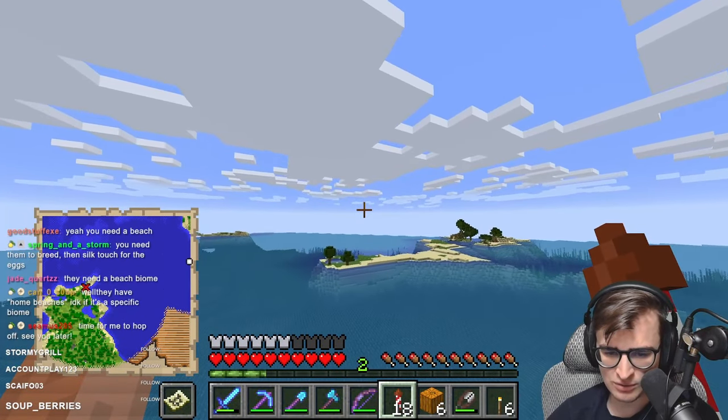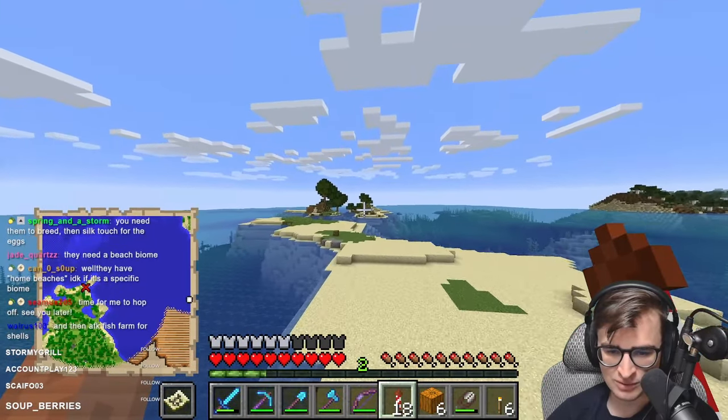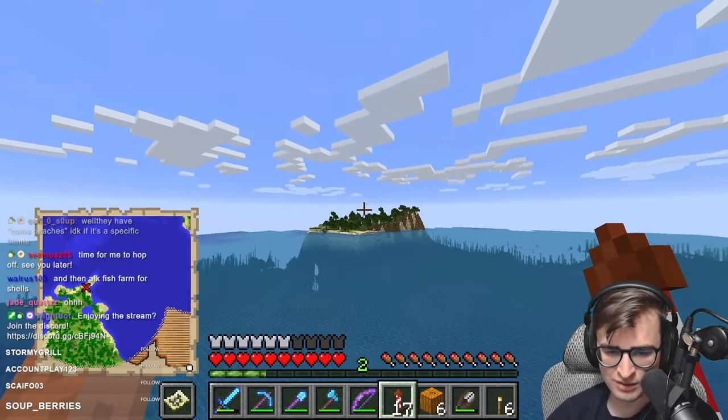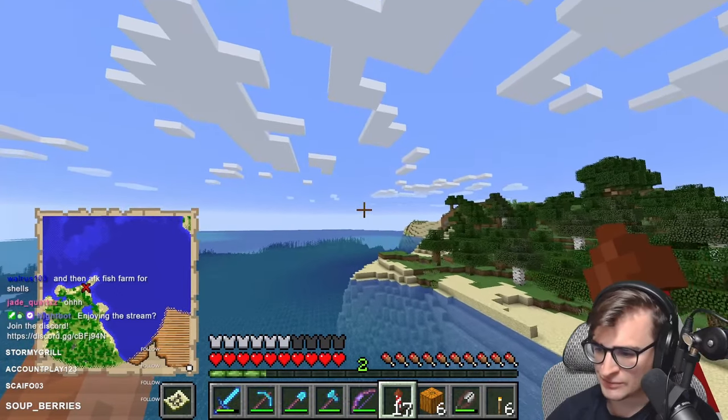Here's a beach here. Got any turtles? Any turtle beaches? Yeah, and then I can just AFK fish farm for the nautilus shells. That'll be pretty easy.